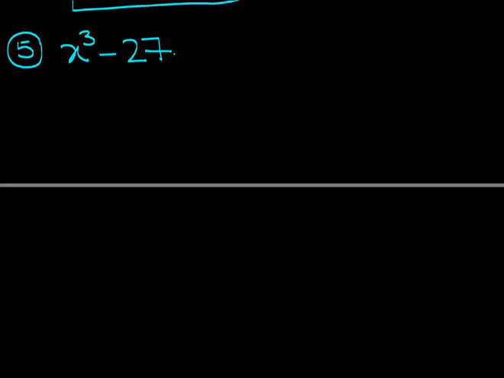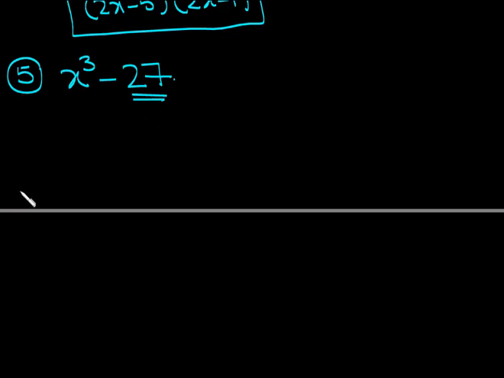Well, usually the numbers will give you a hint what formula you can use, because I know 27 can be written as 3 cubed. That tells me that I want to use difference of two cubes, because that's where the cube is. So the numbers are usually the giveaway. They'll tell you what formulas you can use. Sometimes you'll have to be a little bit more creative, but usually numbers will guide you.